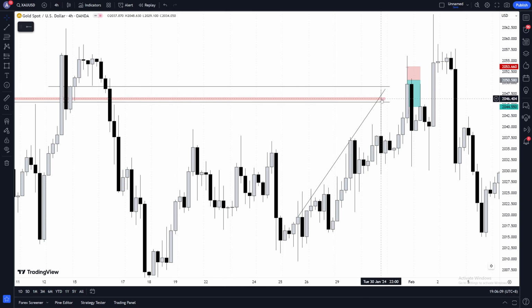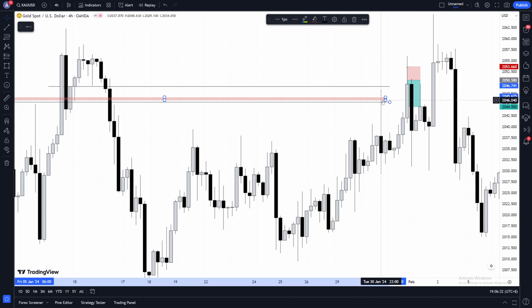And then you can add your ICT kill zones, right? 10 p.m., that's something that has some significance with an ICT kill zone. I've lost touch with it, but you get the point. For me personally, I don't care about kill zones, I don't care about trend lines. I just look at lower time frame breaks of structure. I'm not even gatekeeping anything. I literally just look at lower time frame breaks of structure and I enter based on a retest. That's it.